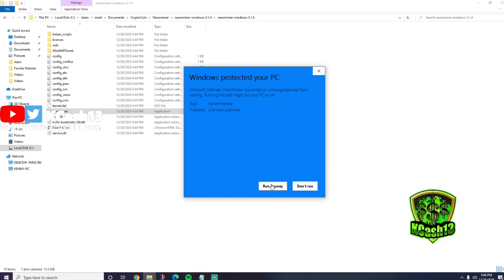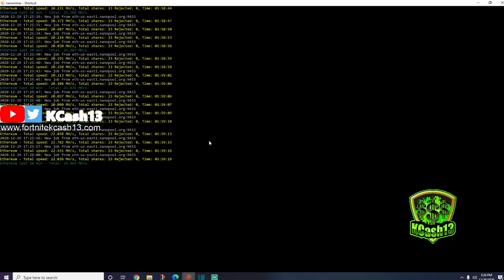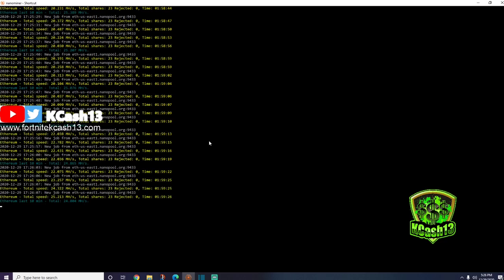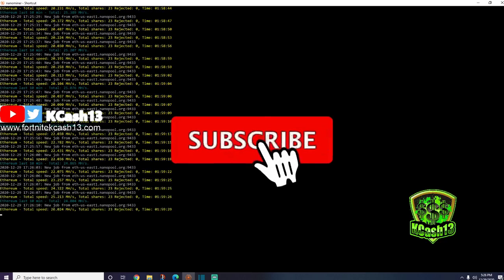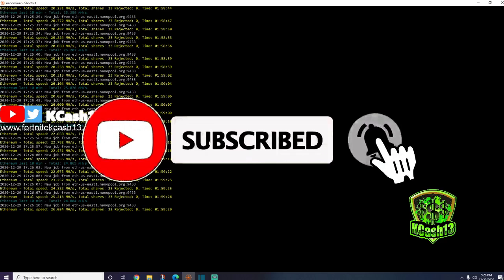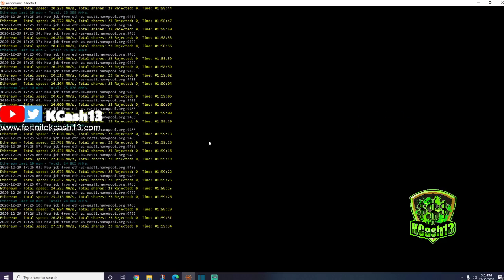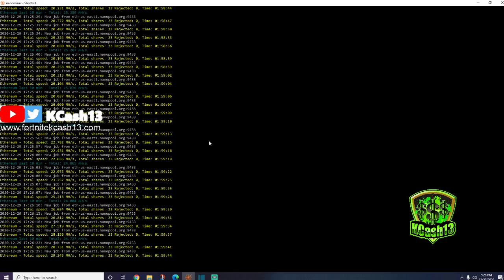You can start the NanoMiner application file. Just double click and it'll start running. It'll tap into your GPU and start hashing. So this is what the software looks like when it's running. It's basically just going out and grabbing a new job from the pool and running it. And it's going to show you the speed at which it's hashing.